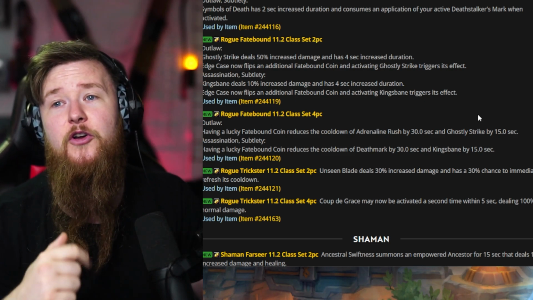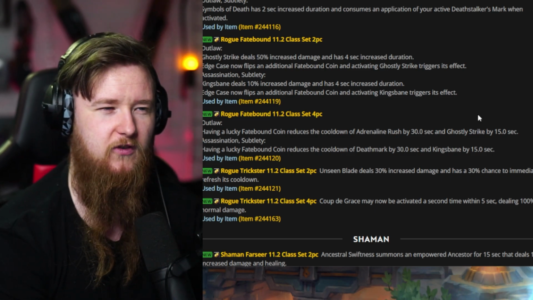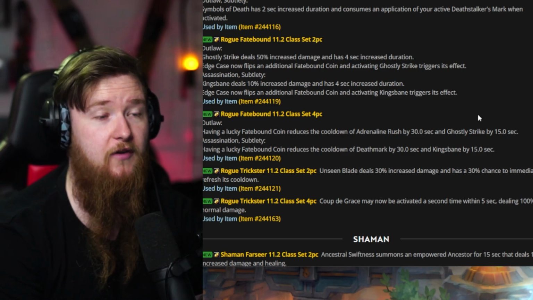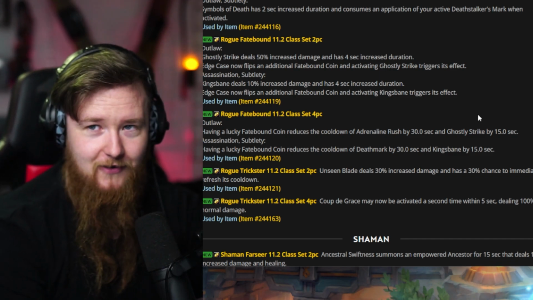Same goes for Outlaw. You're getting the exact same buffs here. I don't know how much of a buff this is going to be for Outlaw, because you're going to have a lot of uptime on Adrenaline Rush anyway. Trickster, the last one.